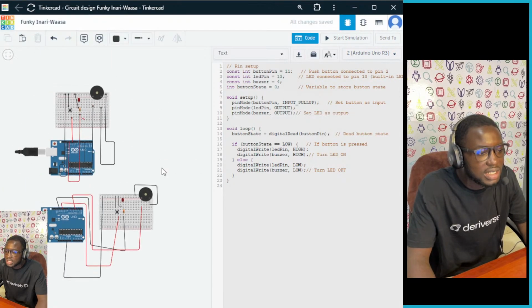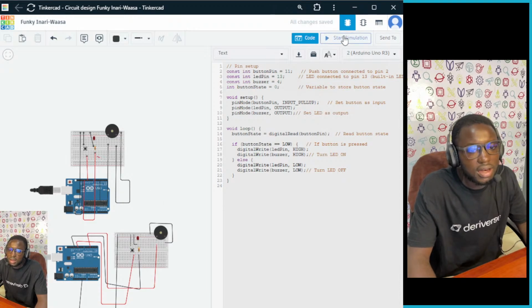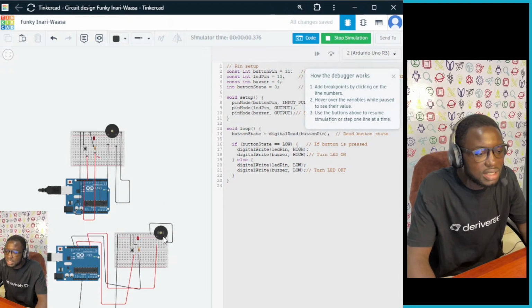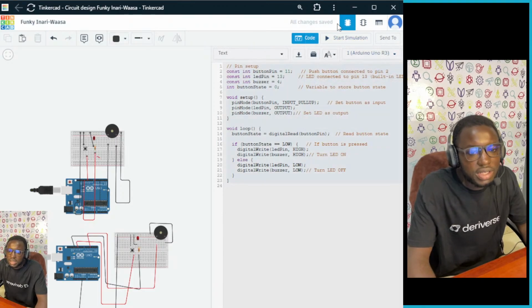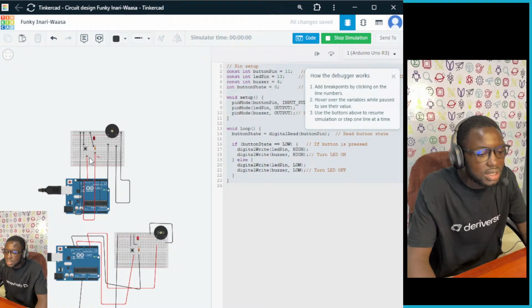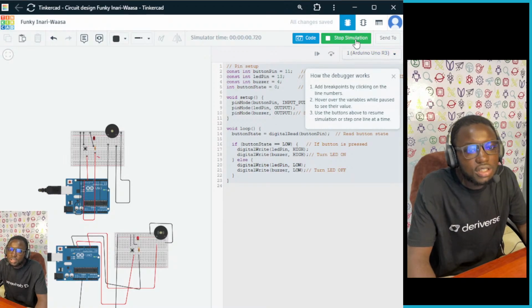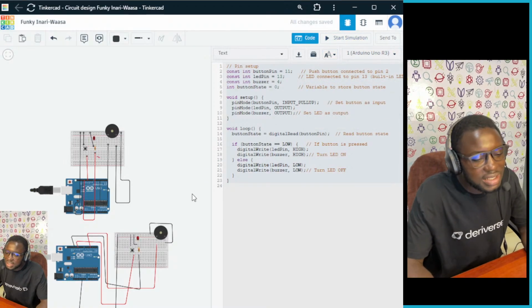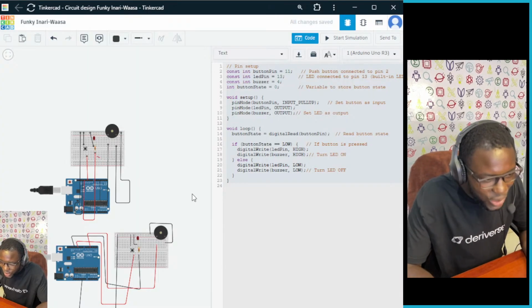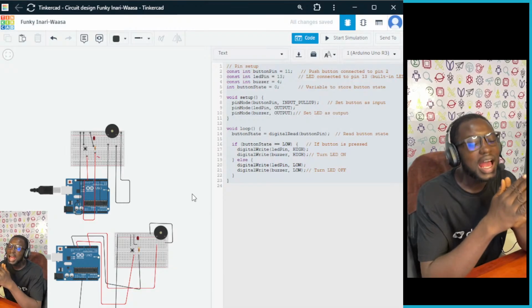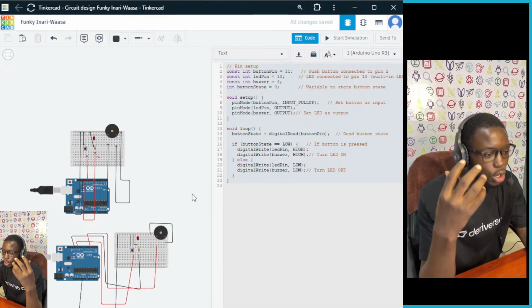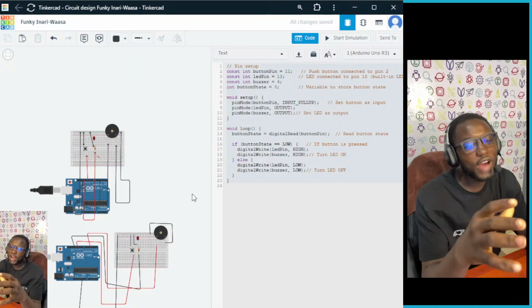So I have my original circuit up here, and the moment I start to simulate it, you can see. So I'll choose my original circuit, simulate it, and then you can have a look at it. So ladies and gentlemen, this is what we are supposed to build today, and I hope you had a nice experience and have been able to make your way through. Try to fight your way through.